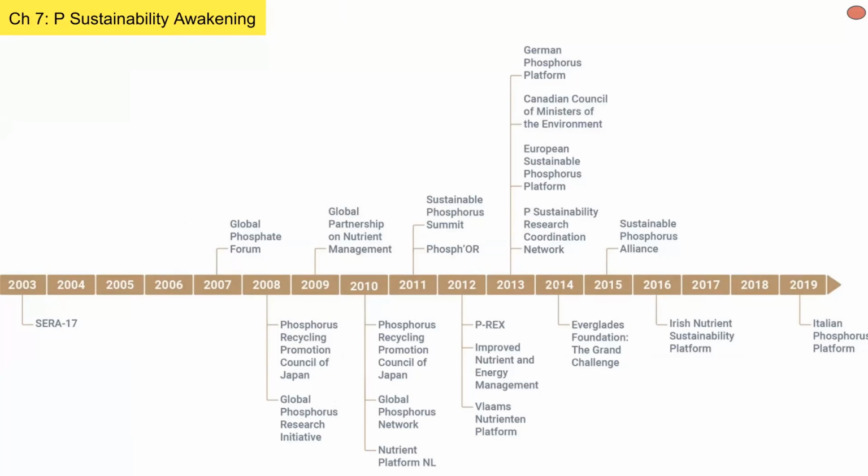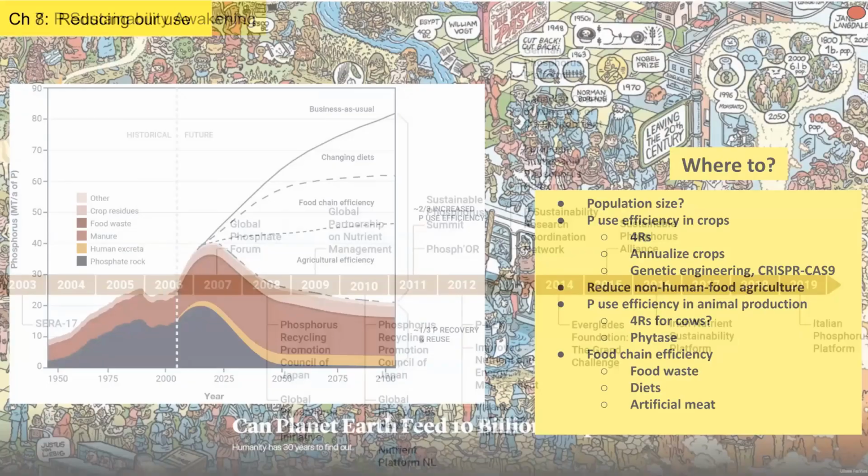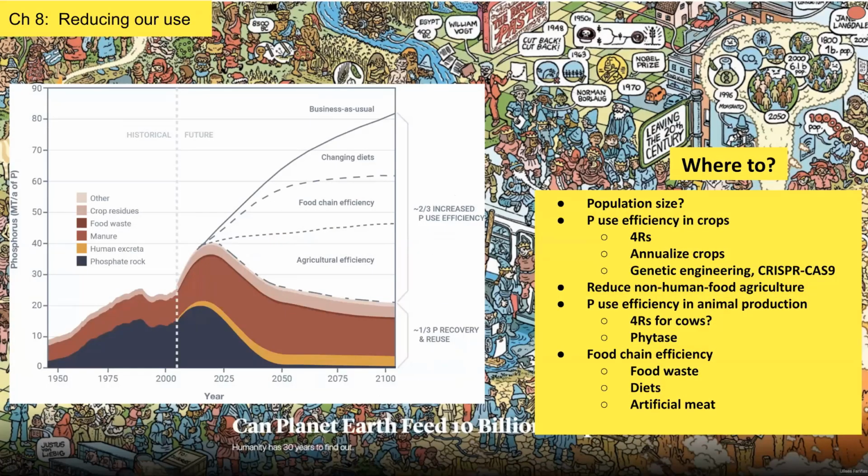And you can see a huge explosion of them following right around that 2007, 2008 event of phosphate rock price increasing. So a lot of members of the community, academic, engineering, science, and also private sector and governmental sector, are beginning to respond in different ways to the phosphorus sustainability challenge. And that's manifested in all these organizations that have been activated during recent years. So that's chapter 7, which talks about that whole process.